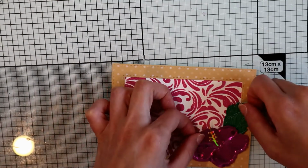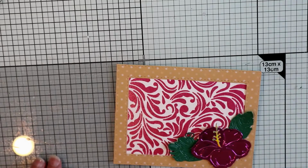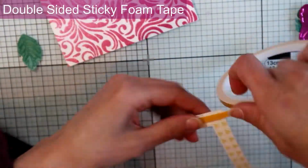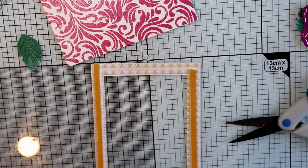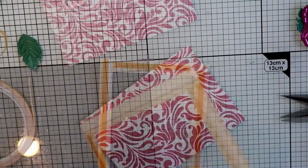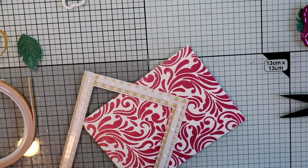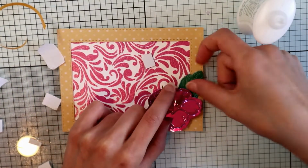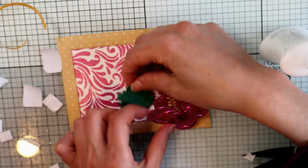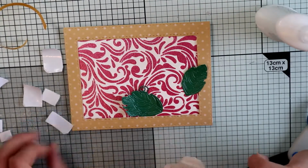After I have decided where everything is going to go, I am ready to assemble my card. Using a very thin foam tape, I'm going to stick down the frame. I'm also adding some liquid glue to make sure my frame stays in place, as my panel has a textured paste. I'm going to glue my floral composition on the right bottom corner of my frame.